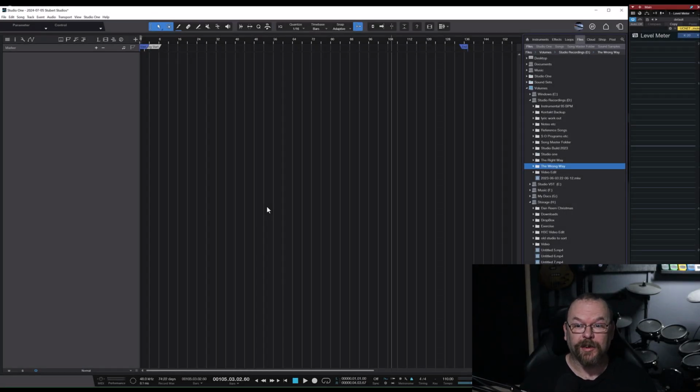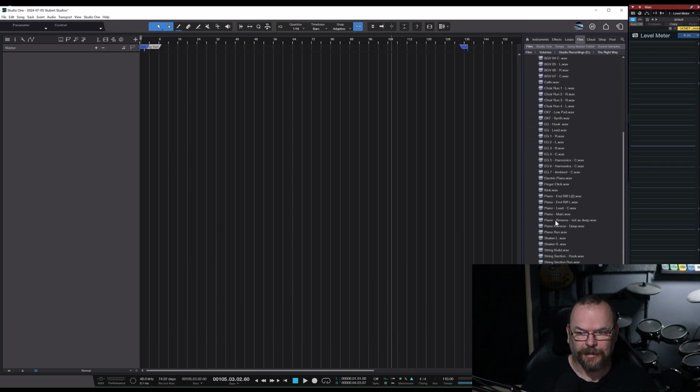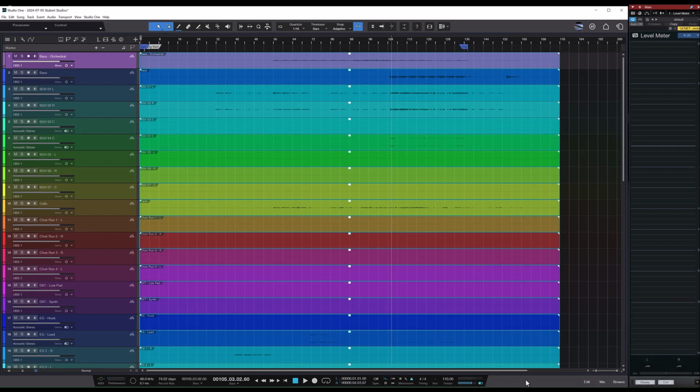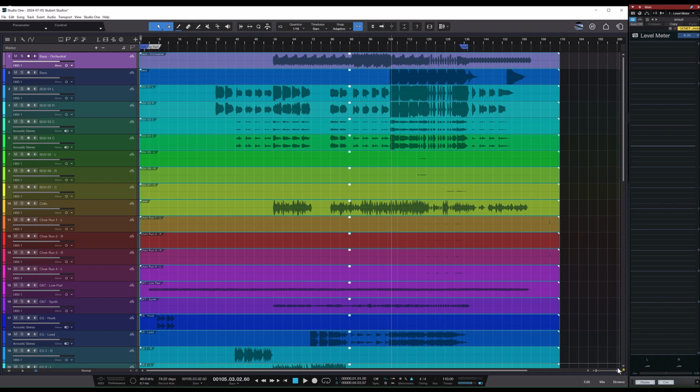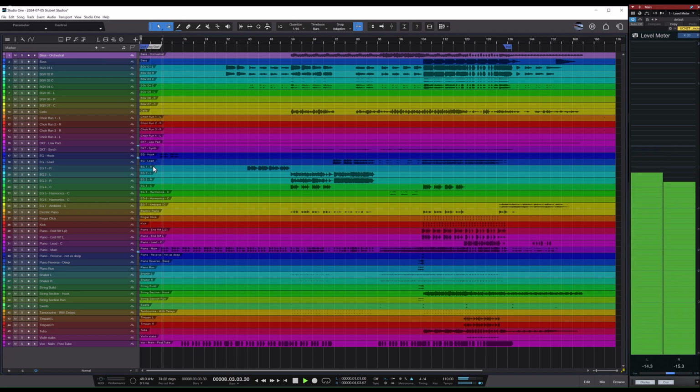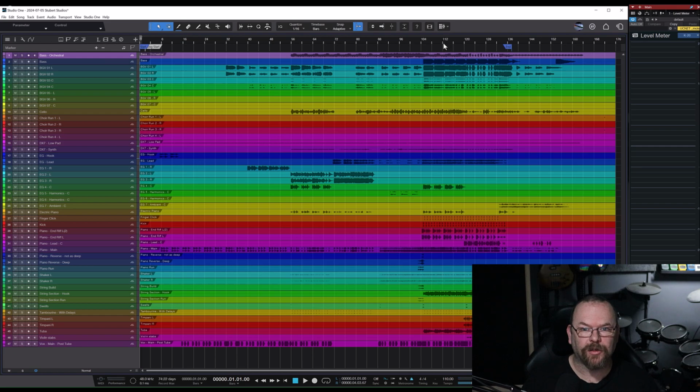Okay, so we're now back in a new session. We're going to import the files. So instead of the wrong way, we're going to do it the right way. So these are all the files, and this time when we put them across, you see it's one solid block, it looks like. So if we now do that and that. Okay, so now if we press play at the start, it sounds like our song.